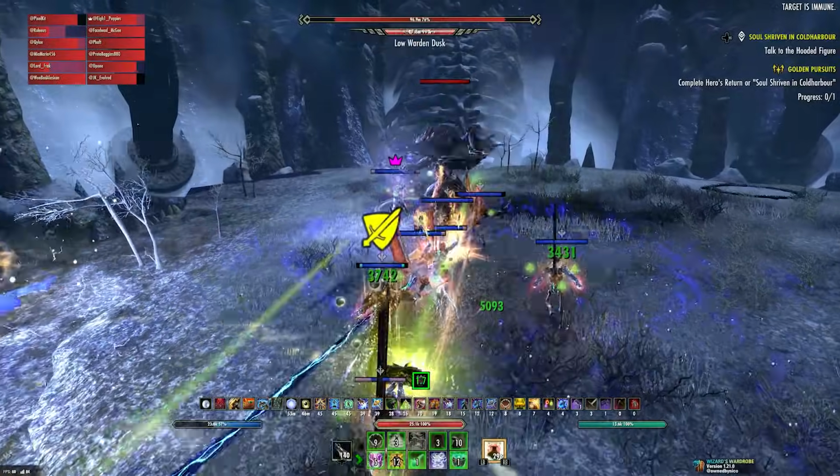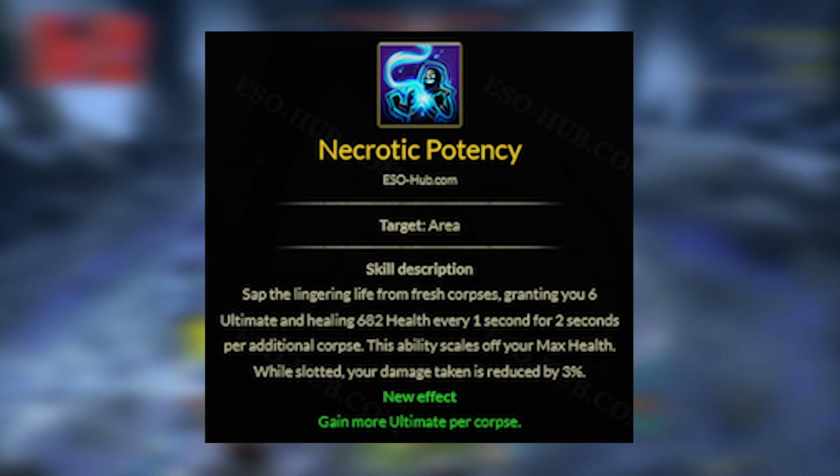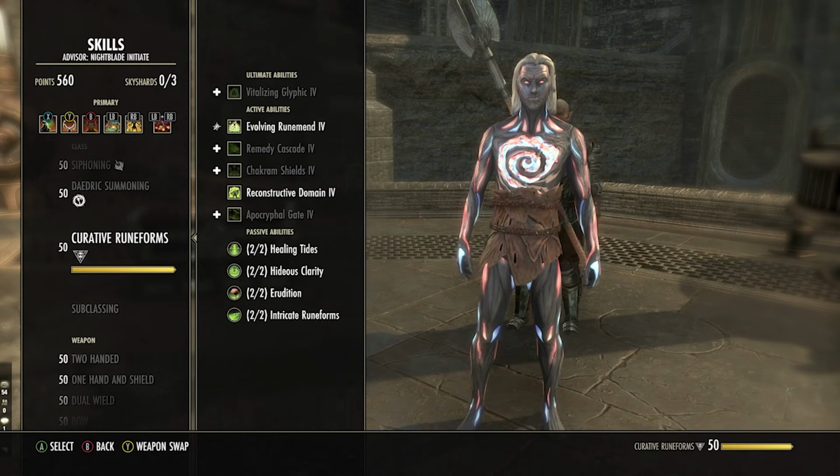therefore HPS. Our final tree will either be the Bone Tyrant tree for the Necromancer, whenever we have a lot of targets to use Necrotic Potency for the sake of ult gen, or far more commonly the Curative Rune Forms tree from the Arcanist when prioritizing Barrier.